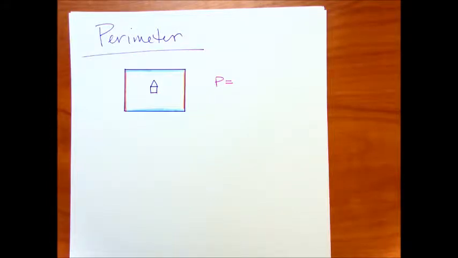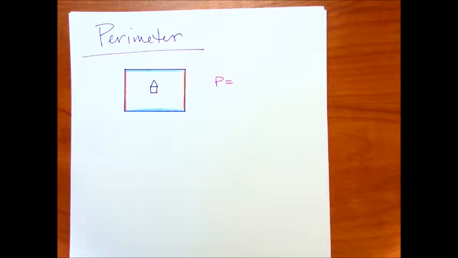I want to talk a little bit about perimeter. I'm going to share with you how to set up a perimeter problem and then make some calculations. In this example, I've drawn a fenced area of my yard. Now my yard has my house in the middle, and a fence completely surrounds my yard and my house.